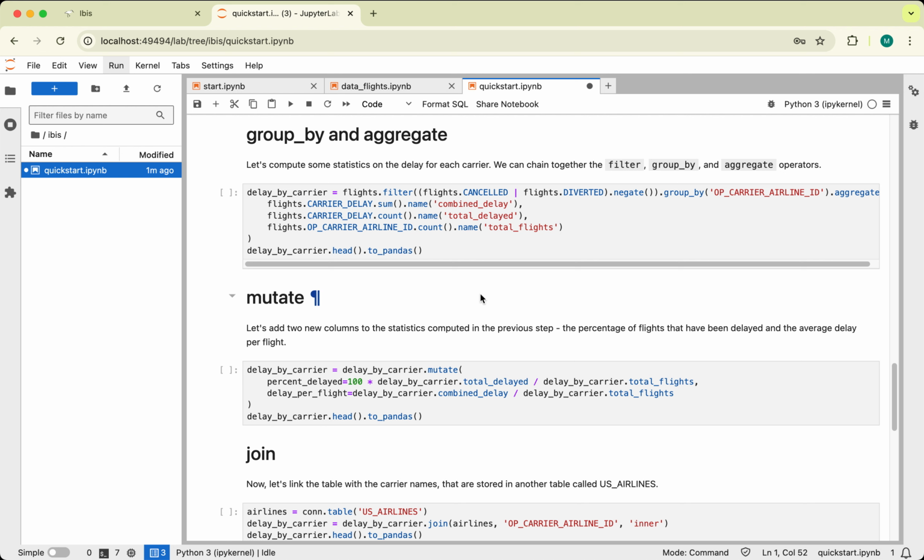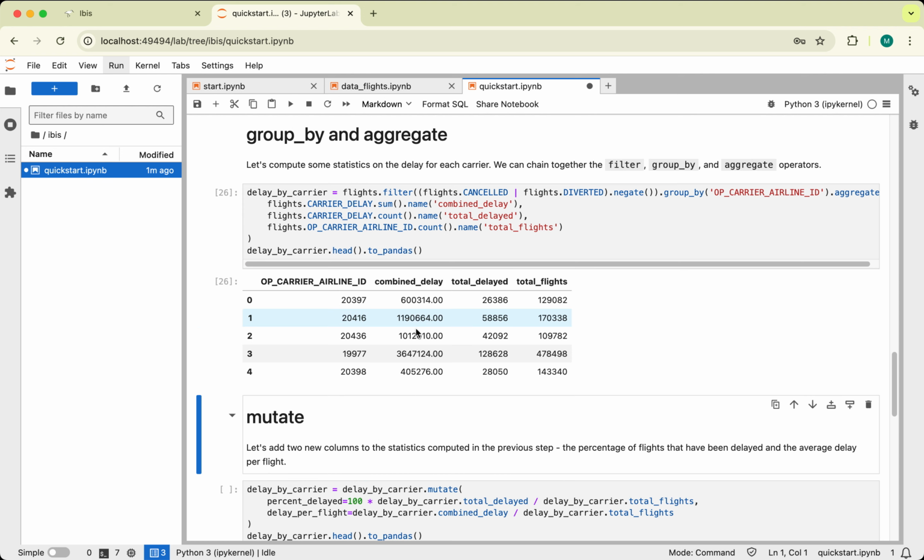Excellent. Let's pump it up a little bit. Let's do some more complicated manipulation here. So now I'm going to do some group by and aggregation. So let's say I want to look at the delay aggregate for each carrier. Now, if you're walking through this on your own, you can always edit and change the code that's being issued here if you want to adapt it to your own use case or just explore the options.